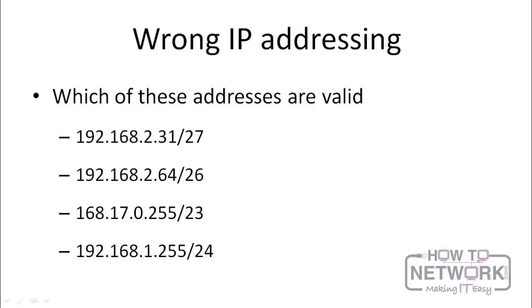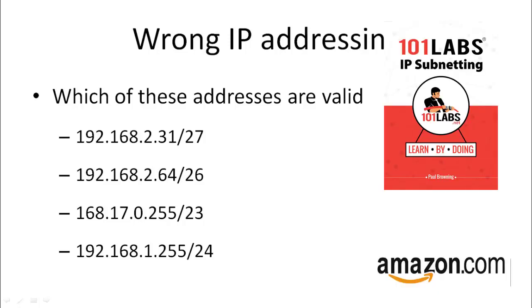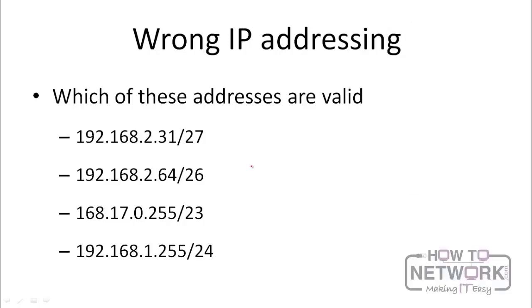So for instance, let's look at this question. We want to know which of these IP addresses is a valid IP address and which ones are wrong IP addresses. When you look at these 4 IP addresses, they all look like legitimate IP addresses, but you need to look further to figure out which ones are right. What the question is really asking is, which of these IP addresses can you assign to a host? And you know that you cannot assign network addresses and broadcast addresses. So we're going to find out which of these is a network address or a broadcast address.